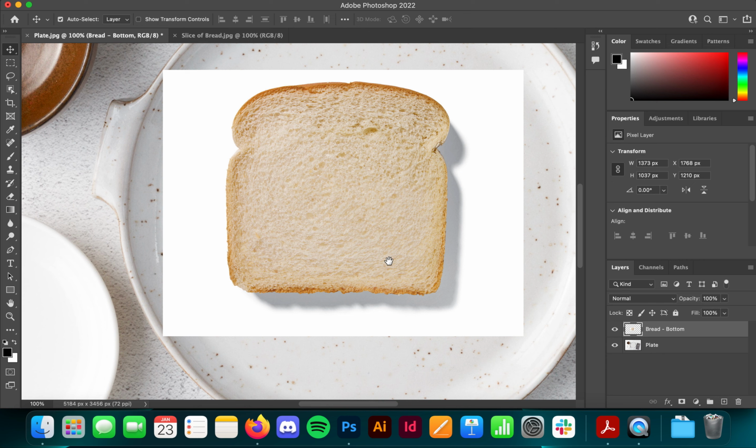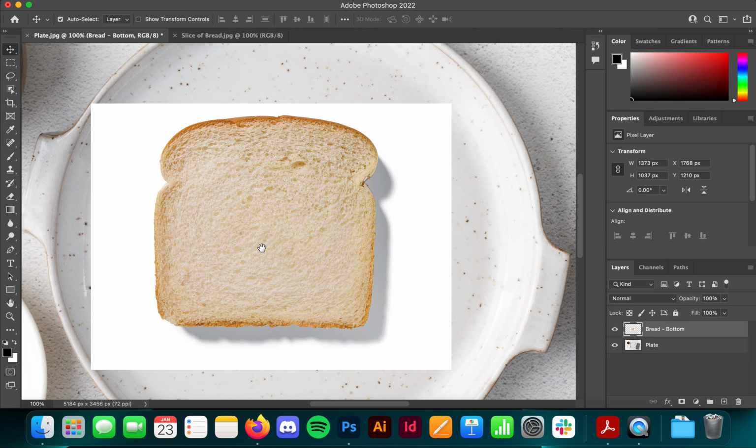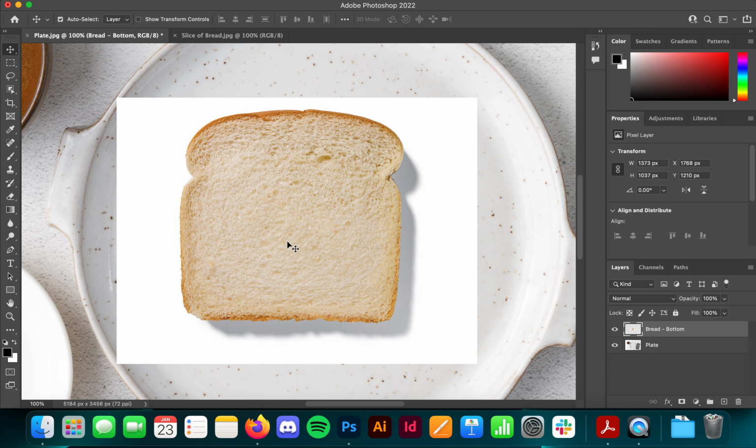Notice the space bar turns my mouse icon into a hand, which basically lets us pan around an image, which panning just lets us basically imagine you're moving the picture. You're really close up. You're moving the picture around so you can see what it looks like and see the view. So I'm going to set it up from there.